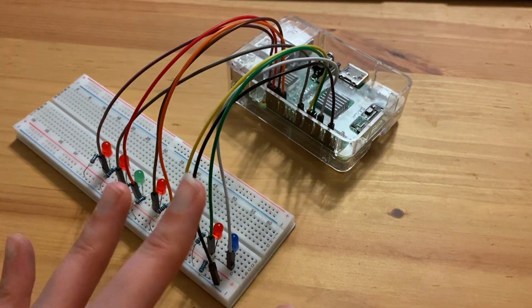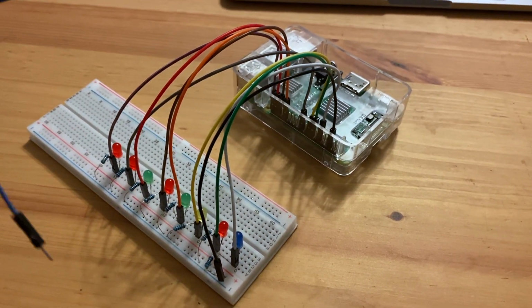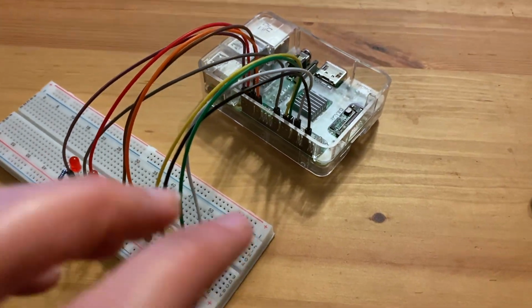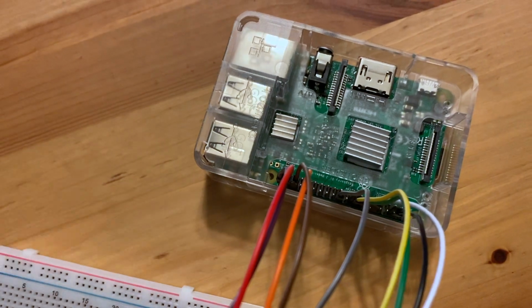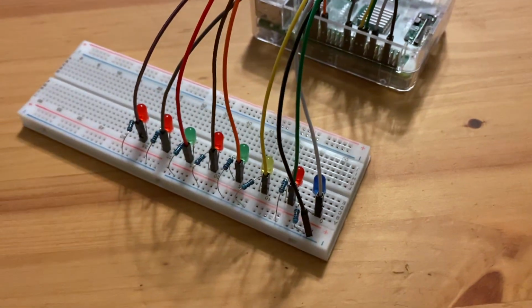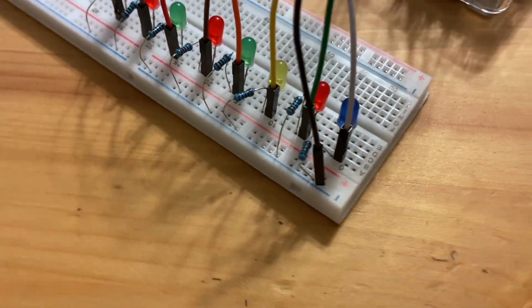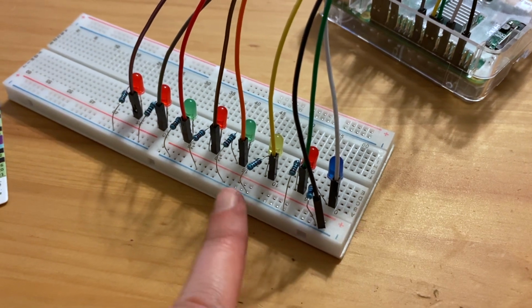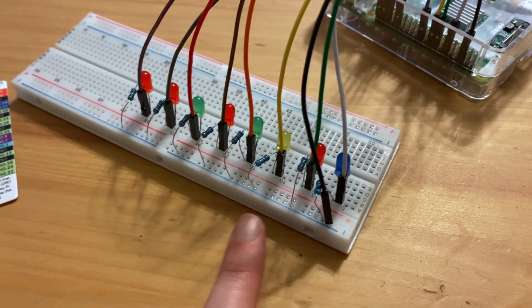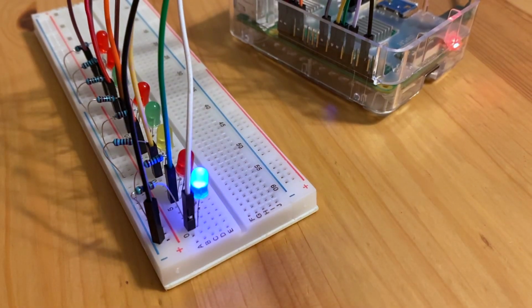So I ended up with 8 bulbs in total because I only have, actually I have 1 more jumper wire right here, but it actually ended off in a good spot with that first row of GPIO pins, or first column. I mean, this looks very aesthetically pleasing and we'll see if it works. I'm going to verify that this blue bulb is still working and then expand upon that Python file that we wrote yesterday and see if we can get all the rest of these to light up.